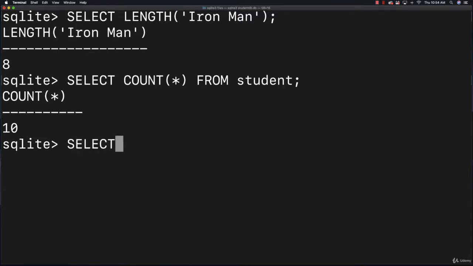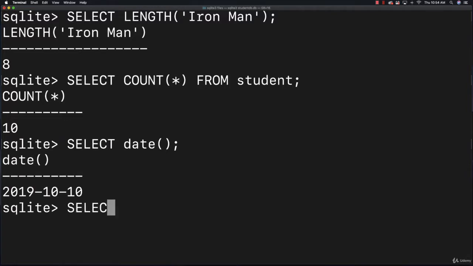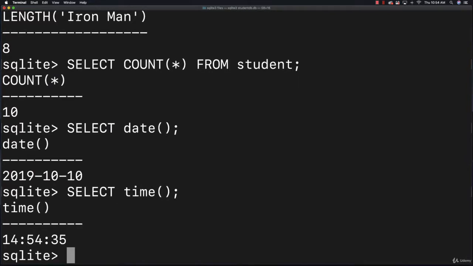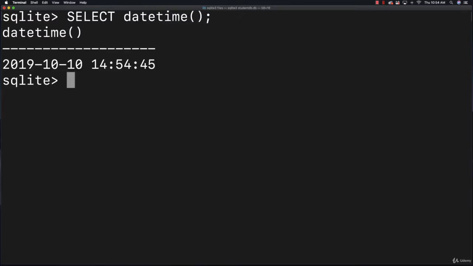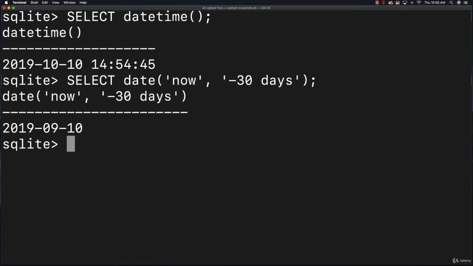We can go and get the date, a couple ways of getting the date. We can also go and get the time. There's our time. We could also go and get date time, or both at the same time. We could do a lot of things. We can also go and get our date. Let's just go and get this. And I covered this before, that you can get our current time with now. And then let's say that we wanted to get 30 days ago. We could go 30 days, and that was what it was 30 days ago.